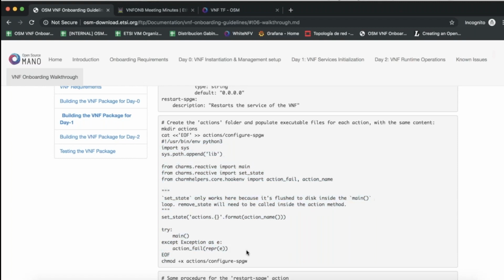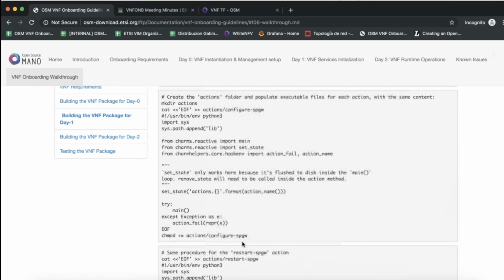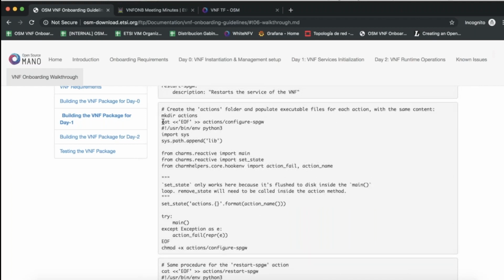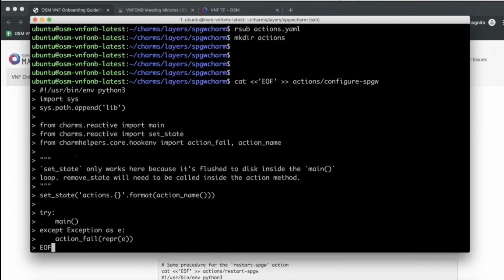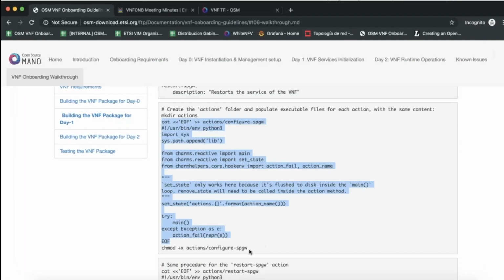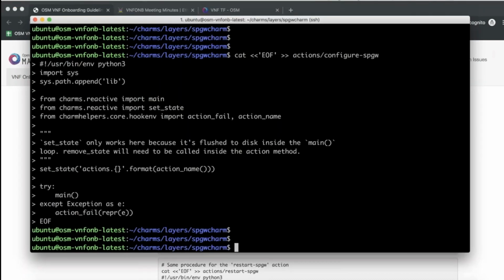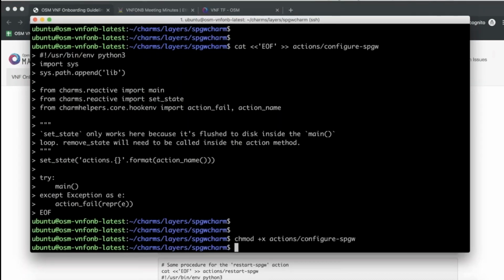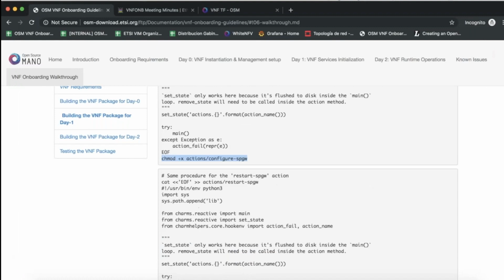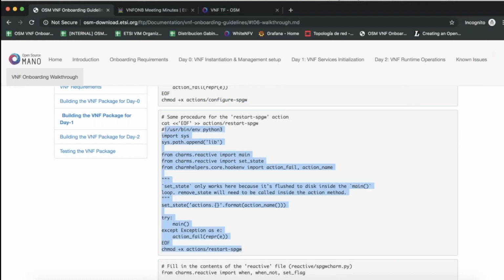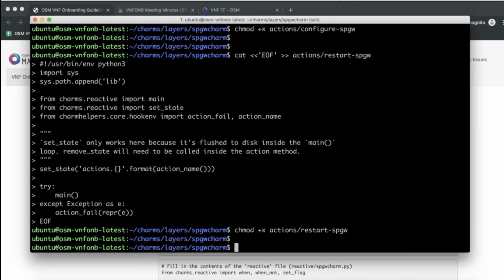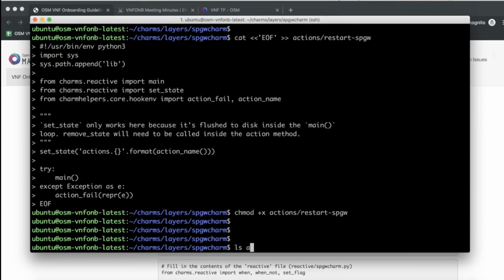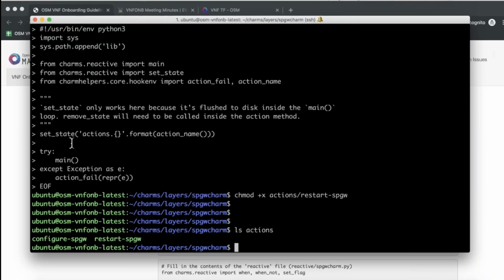And it's the same content for any action. So I'm just going to copy and paste this to create that file, and then you need to make it executable. I'm going to do the same for the other action, to paste the whole thing. Now let's make sure that those files are there. There they are. Okay.